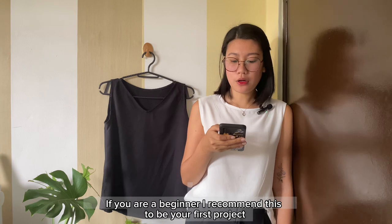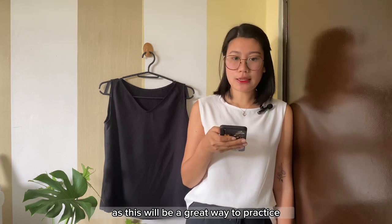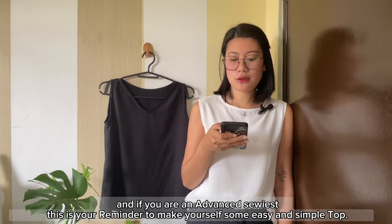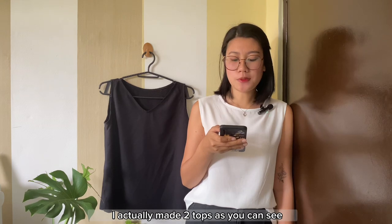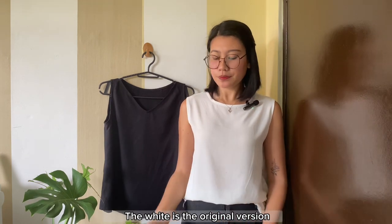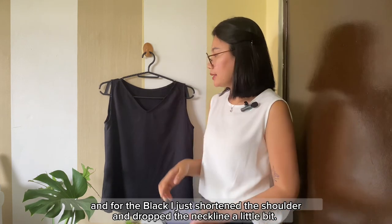If you are a beginner, I recommend this to be your first project, as this will be a great way to practice. And if you are an advanced sewist, this is your reminder to make yourself some easy and simple tops. I actually made two tops, as you can see, and the white is the original version. And for the black, I just shortened the shoulder and I dropped the neckline a little bit.